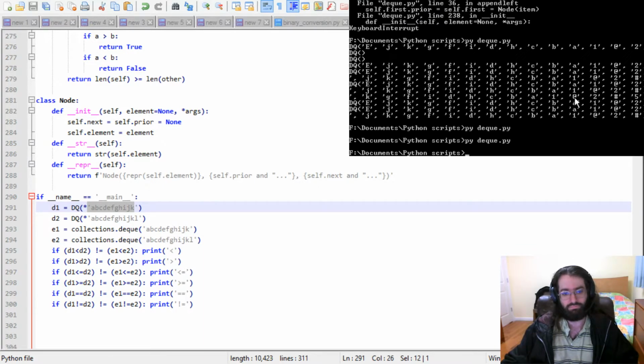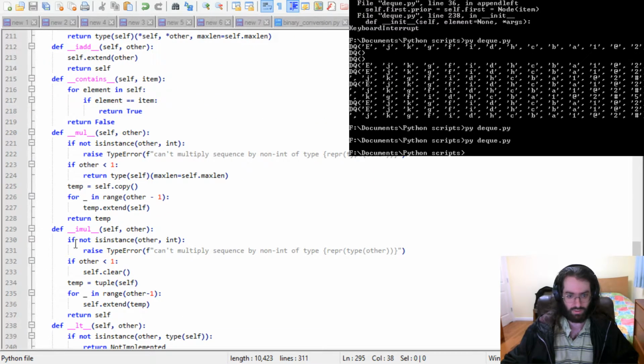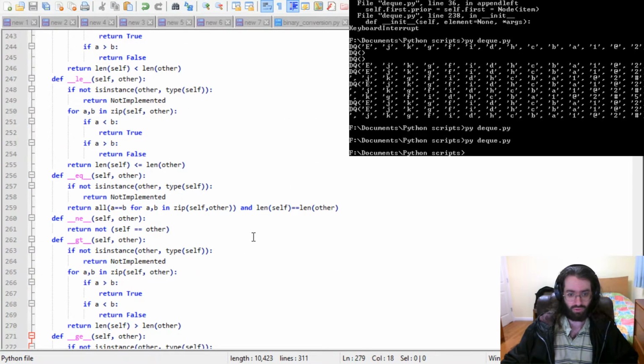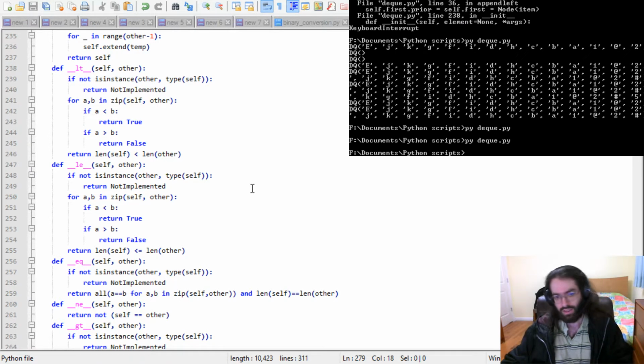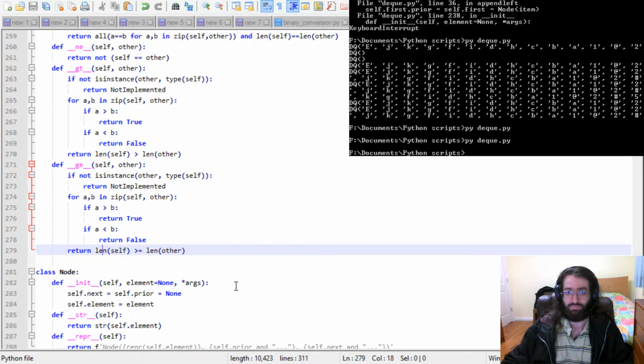So that's our testing that we're going to do for our comparison methods. It's kind of a lot. From 238 all the way down to 279. It's like 40 lines of stuff. We would have had a much shorter module if we used total ordering, but it would be slower. And we're trying to optimize it because collections.deque is written in C. It's very fast. This is not written in C. It's pretty slow. The reverse is superior, because reverse for this just looks at it in the other direction instead of doing any reversing. So that's cool.